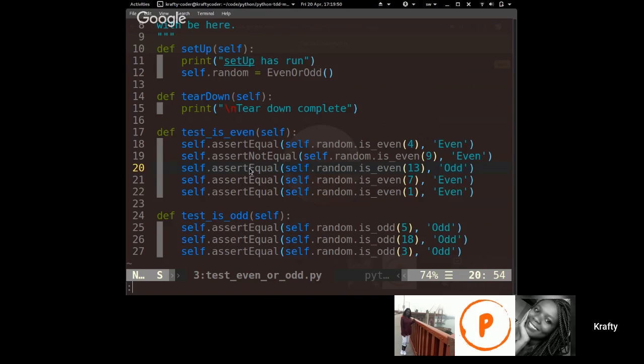It's at assert equal, not assert not equal. So we should assert that 13, since we have a return value of odd, if the value is not even, it should give us... no. We are asserting equal. That when this method is called, is even 13 should return even. The code was saying that when we call is even with argument 13, it should return even. The return value should be even.